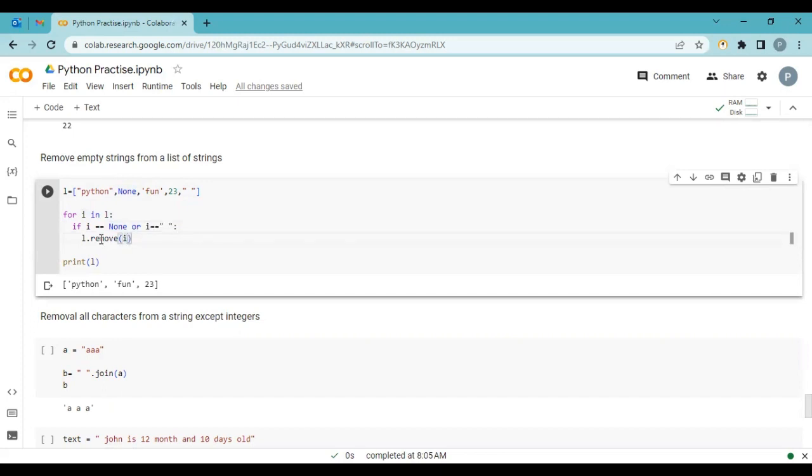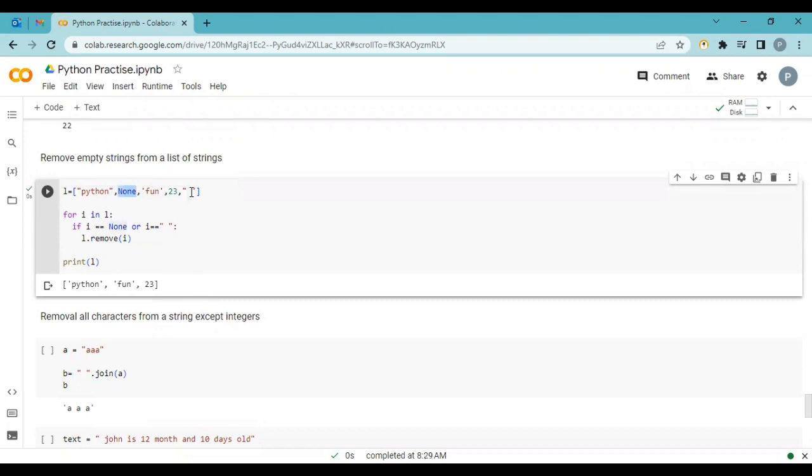I'm using the remove command here. What do I want to remove? The value. So if i is None, or maybe i is blank, it just removes it, and look at my new list. It just removes all the None and blank. In this video, I showed you how we can remove empty strings from the list.